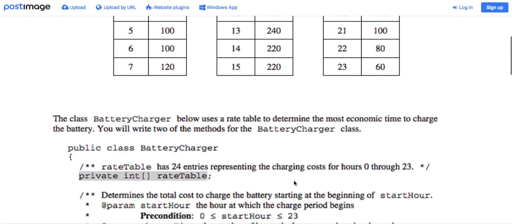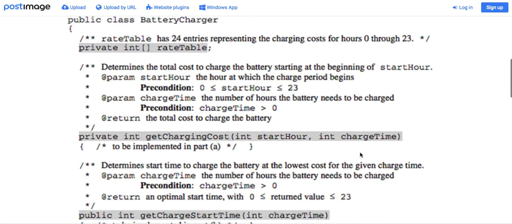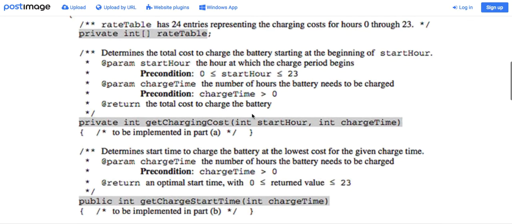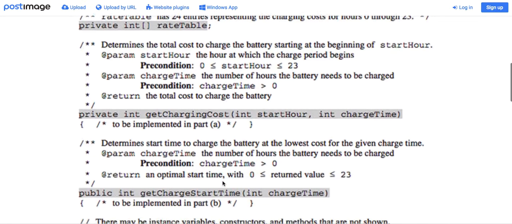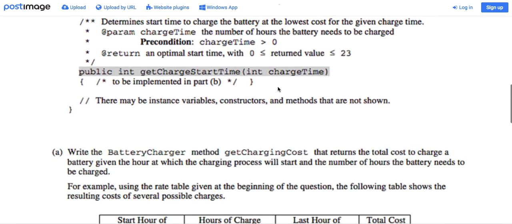Right. And so if we go ahead and read through this, we could see here that we do have a start hour that we're given, right here, and getChargingCost. And we're also given a charge time. Okay. And if we read through these preconditions and postconditions, basically the preconditions are givens. What you can assume, right? Preconditions for the method, so you take that as a given. And then there also might be a postcondition, and that's also a given following the execution of the method.